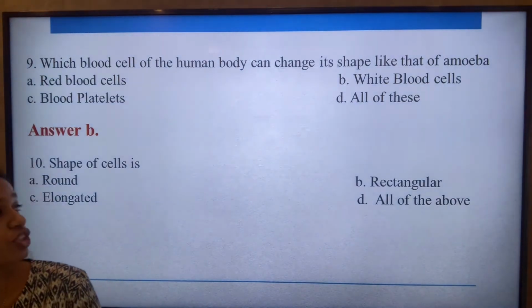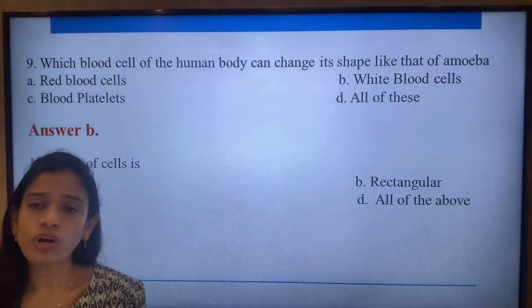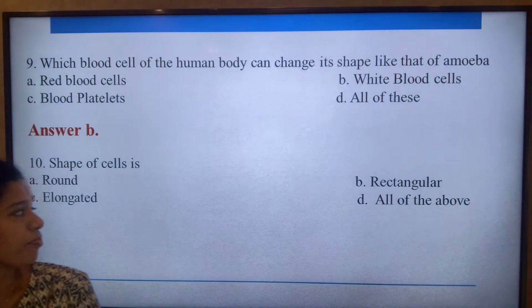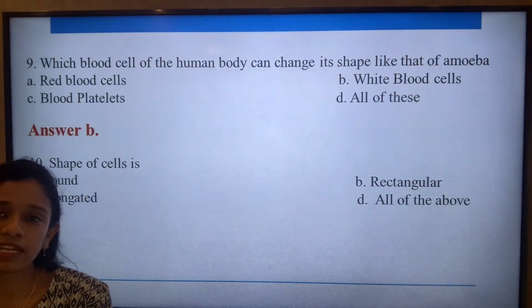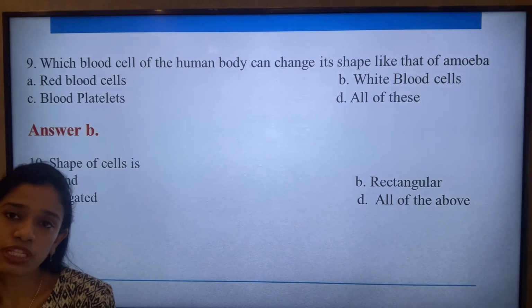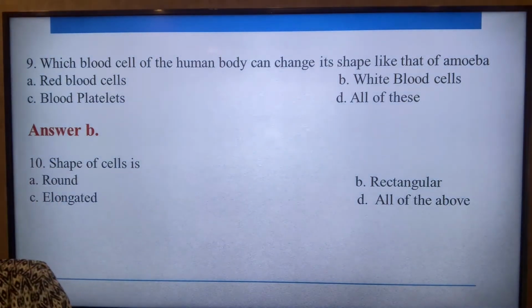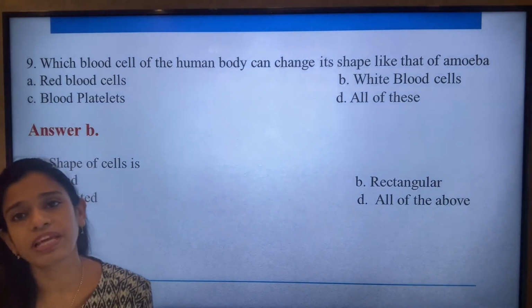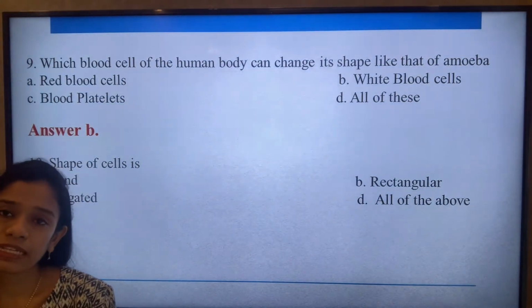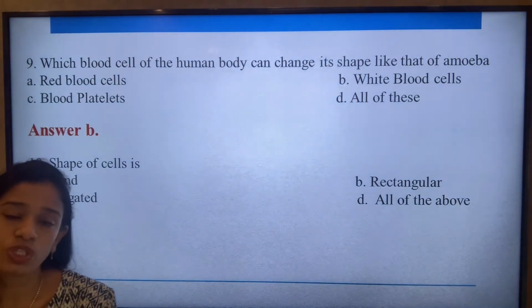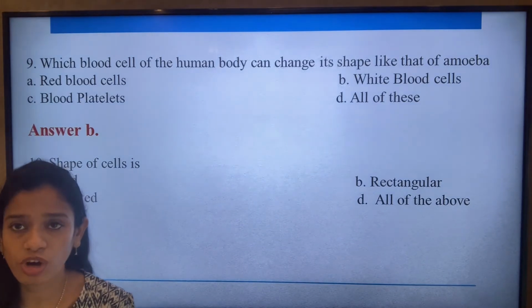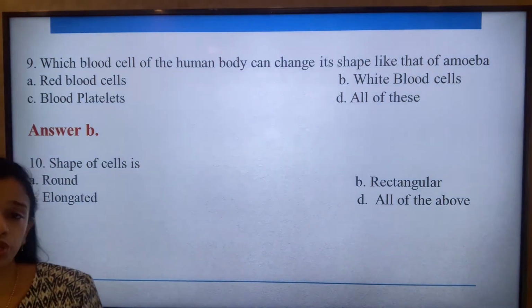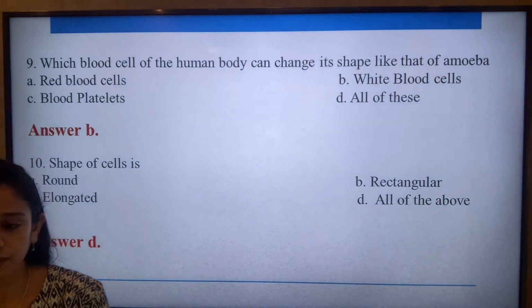Now shape of a cell is, when we talk of cell, what is the shape of a cell? That is, it is round, option A, rectangular, option B, elongated, option C, or all of the above. So if you have seen the cells, we see that it is a round cell. Mostly the animal cell is round cell. Mostly we get elongated cells, the muscle cells, or sometimes they are all elongated shape. So for a cell, we get to see all these shapes, that is round, elongated, rectangular, elliptical. So all these shapes are very common, or it is observed for the cells. So option D, or all of the above, is the correct answer.